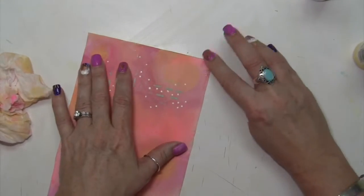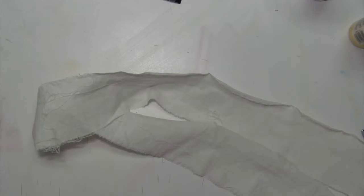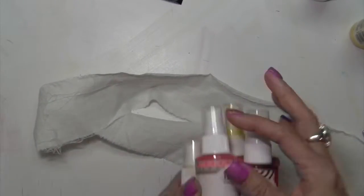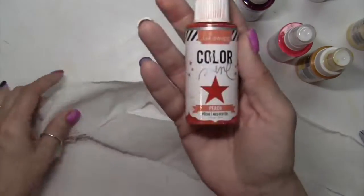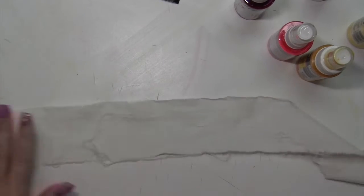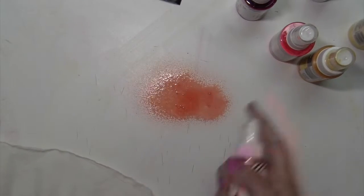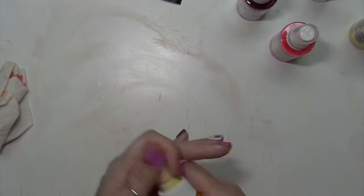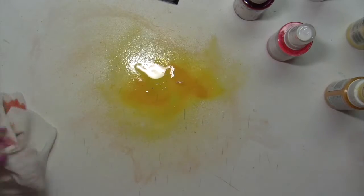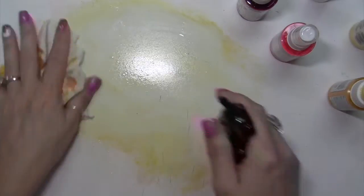And then I missed a little piece, so I'm covering that up just a little bit. And then that is just a piece of white material. And I'm getting some sprays. I have Heidi Swapp Hot Pink and Peach, DecoArt Shimmer Yellow, and one of my favorites, the BoBunny TuTu. And I just spread them on my desk and add a little bit of water and then kind of drop it into the color here and there, just because I want to make sure the color gets all over and not just in one spot.